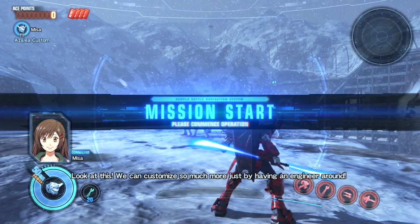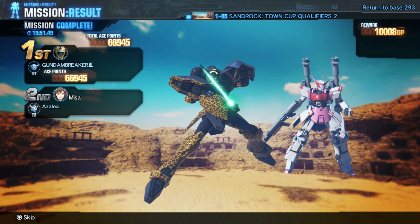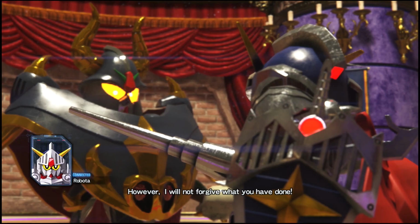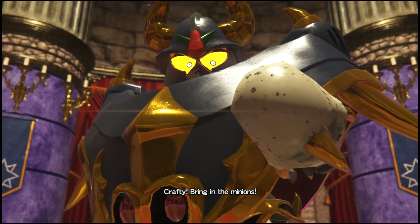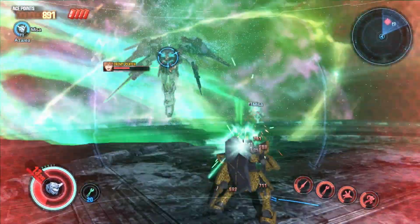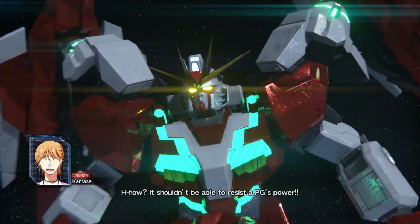In the story, you're part of a team, so you'll have computer-controlled allies that go through missions with you. In the beginning, you'll only have Misa, but farther along in the game's story, you'll have the Knight SD Gundam join you for support when an engineer joins your team. Boss fights are a real nice break in the campaign, and they make for some entertaining encounters, although they typically come towards the end of a chapter. As true with their source material, they can be quite challenging fights, and they make for some very anime moments, especially in how they introduce the game's burst mode feature.